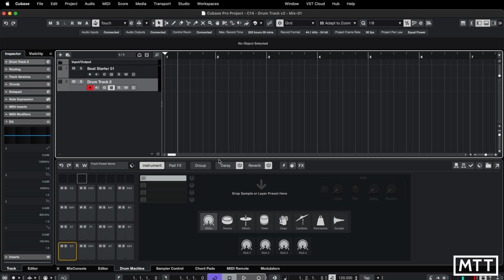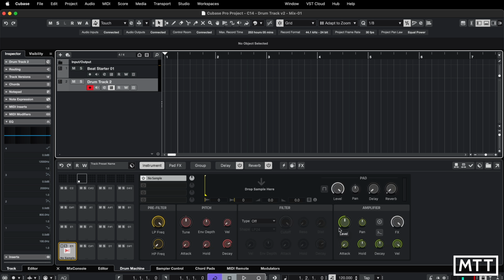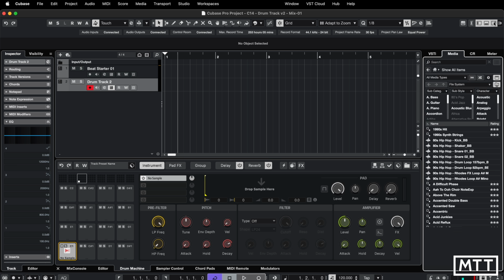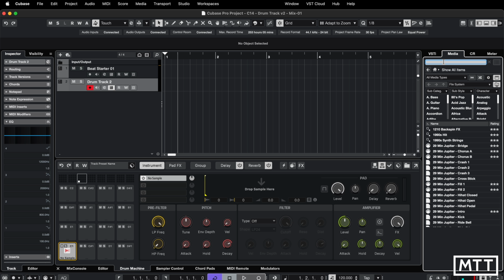Here we've got an empty drum machine, and we're going to look at how you can program some sounds. Now, the first thing we're going to do is actually get the Groove Agent bit out of the way, which is effectively samples. So we can add a sample layer. So we click Add Sample, and then we can add a sample to this layer. So we could drop it here. So for instance, we can do it from Media Bay. Again, I'm going to use the Hot Swap Preview Layer because that's going to be the fastest way for me to do it.